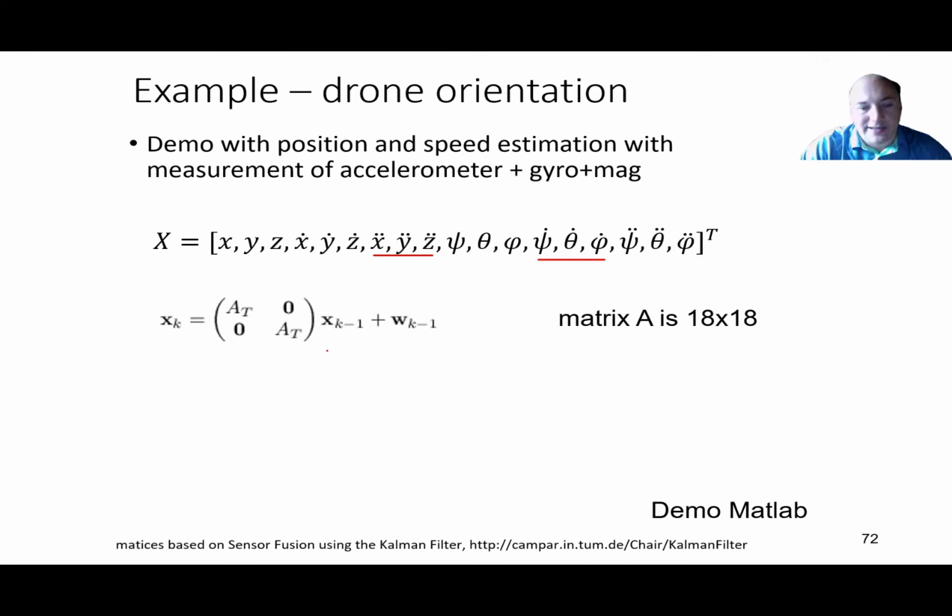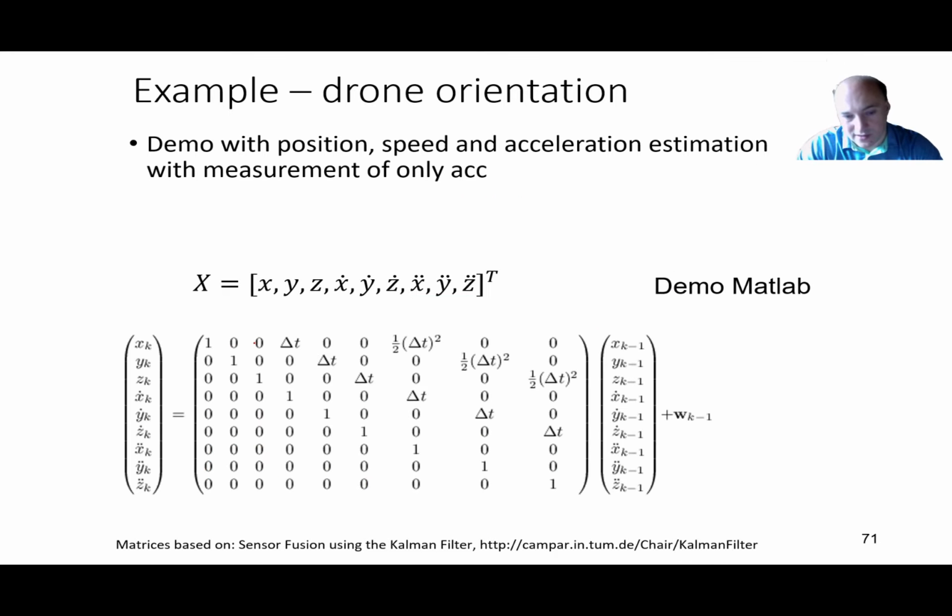Now I will not show here how the matrix A will look like. If you would like to know, then take a look at this website. Anyway, the matrix has a dimension of 18 by 18 elements, so it's quite large. But it will have exactly the same format like we have seen here. The only difference will be that it will be longer and it will contain more elements, but this will be there anyway because we are still considering the same motion.